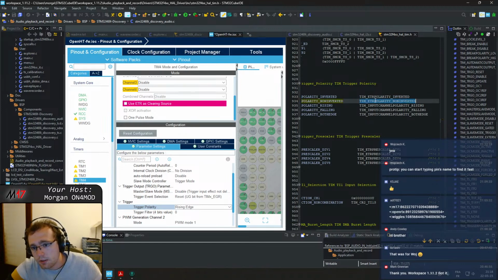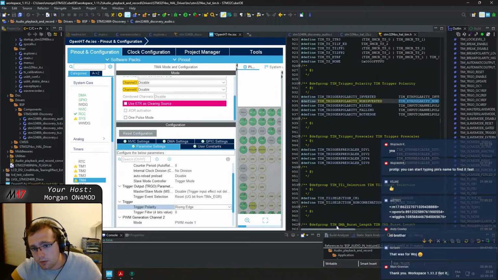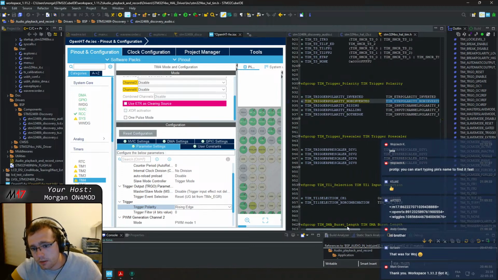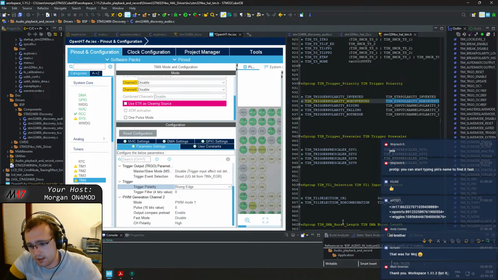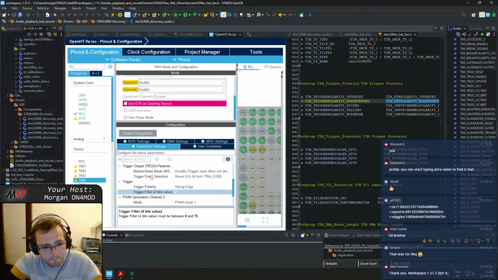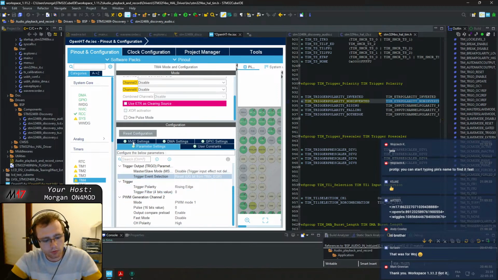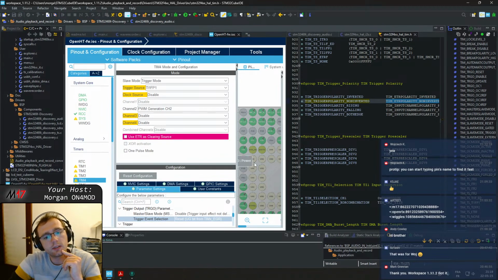ETR polarity non-inverted, what does that mean? Okay, what a mess. I'm just gonna try to keep it as is and see what code it generates for us.